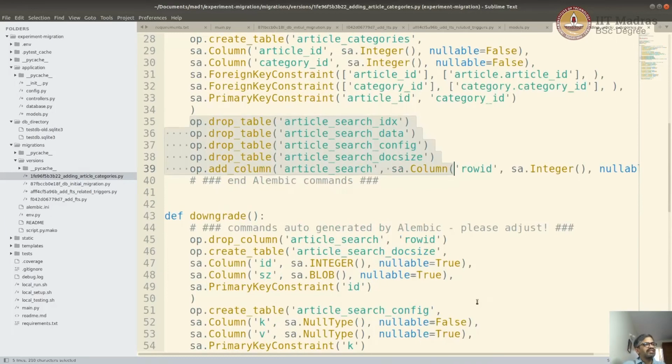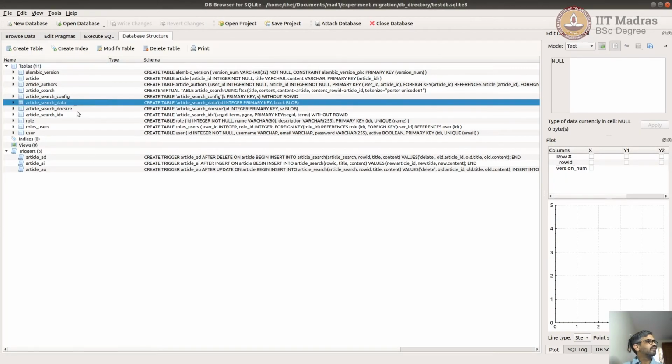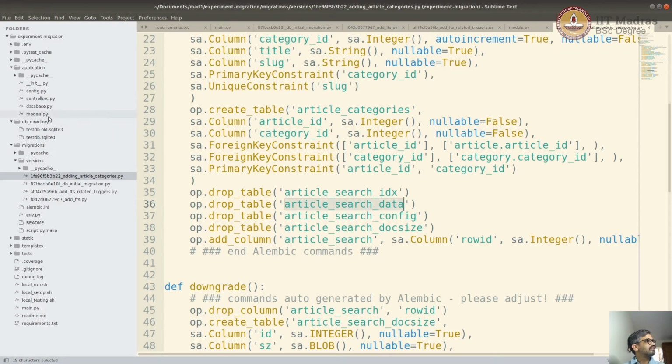Now, this is happening because these tables were created as part of our manual creation, and this actually doesn't exist in our model. For example, if you go to our model, this article search IDX, article search data, and config, etc., doesn't exist, but it exists in the database. It exists here in the database, for example, this table, but it doesn't exist in models.